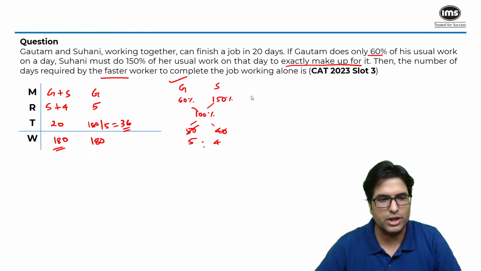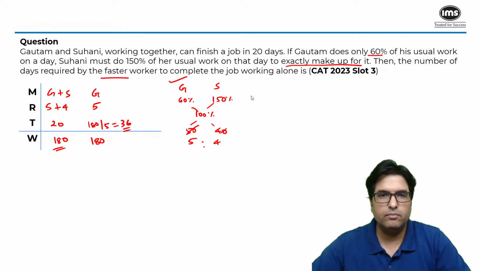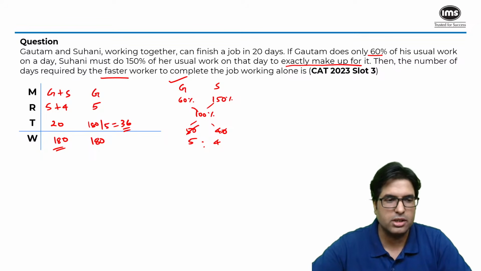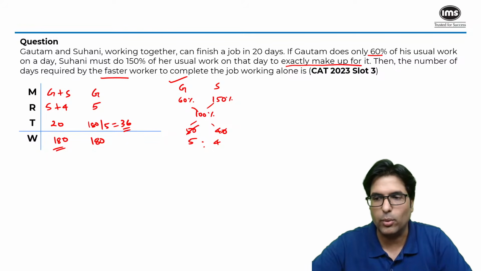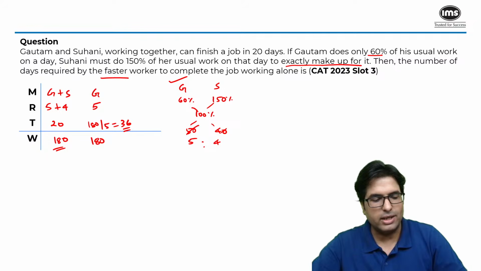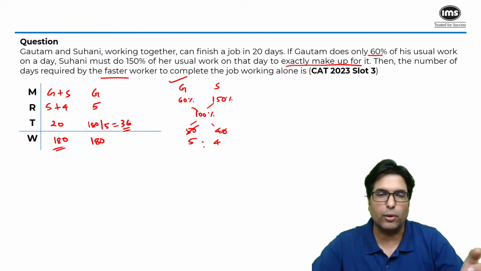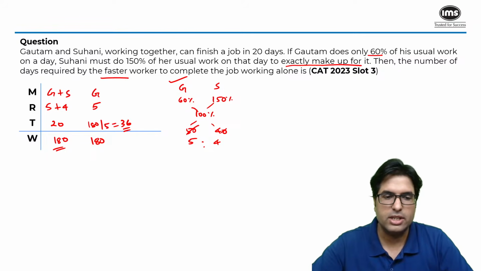There's one more question on similar lines as the one that we did previously. That particular question could be done in a very different alternate way using options. So try and look at that question from CAT 23. We have already solved one such similar question. We'll try and see if we can use that approach to solve questions of similar nature.